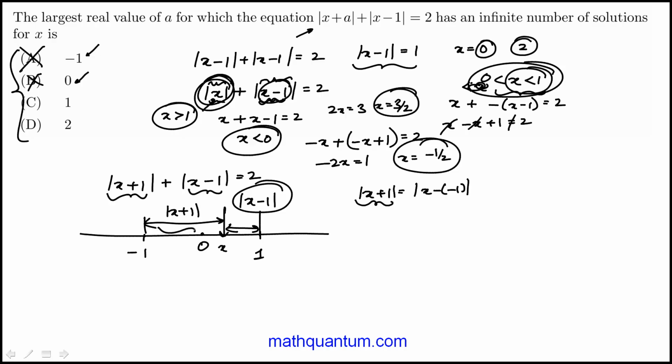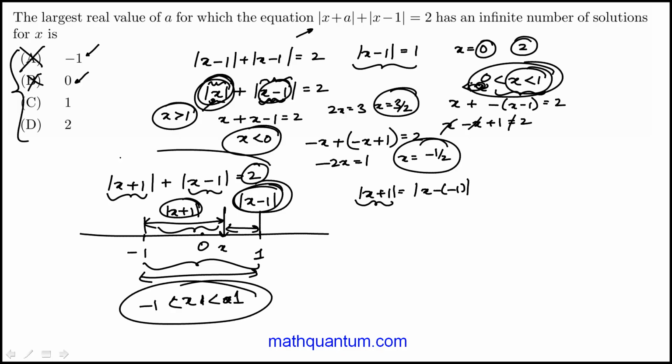And you'll notice that no matter where x is between minus 1 and 1, the sum of these two quantities will always equal 2, which is really the distance between minus 1 and 1. So all values between minus 1 and 1 will satisfy this equation, which means it will have an infinite number of solutions, as long as x is any number between minus 1 and 1. So 0.2, 0.76, and so on and so forth. So the correct answer would be C.